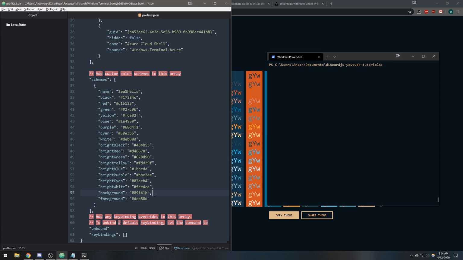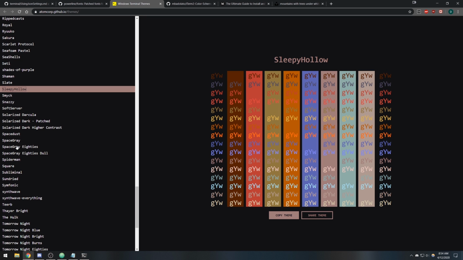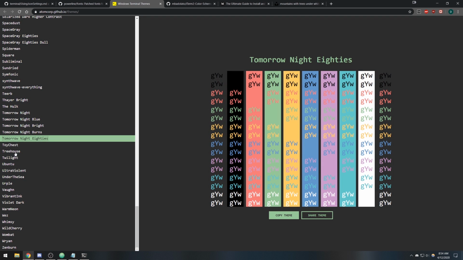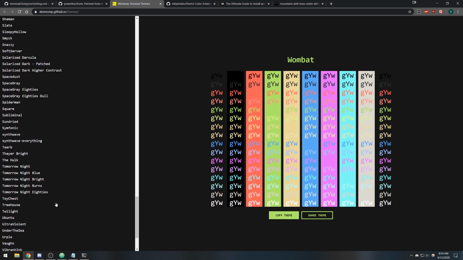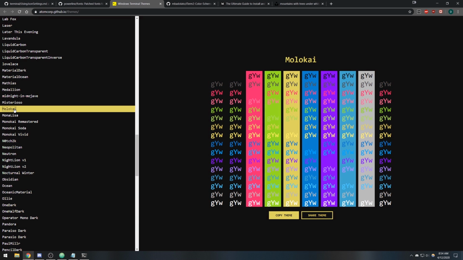You can change the foreground color, all of these. It's all up to you. And of course, you can add a bunch of other themes. So we can look over here. We can see that there are a whole bunch. And let's see, we can just go through here. I'll leave a link in the description, don't worry. And yeah, this is just pretty awesome.